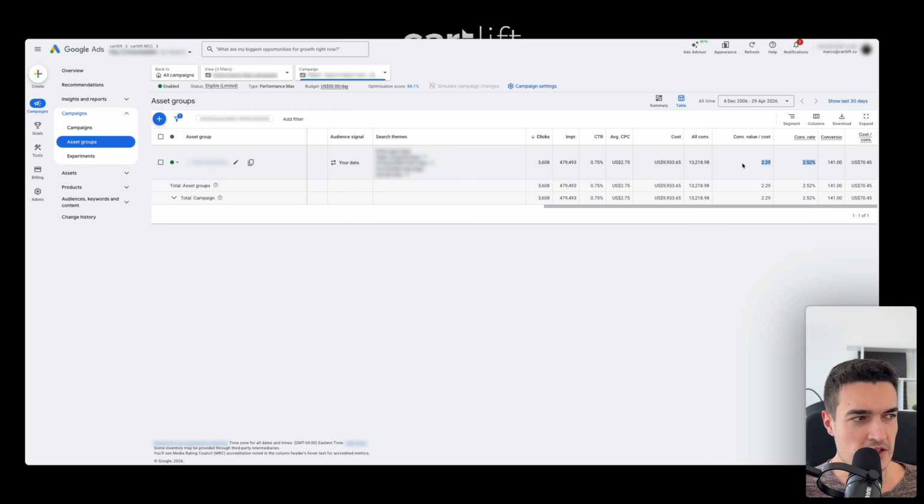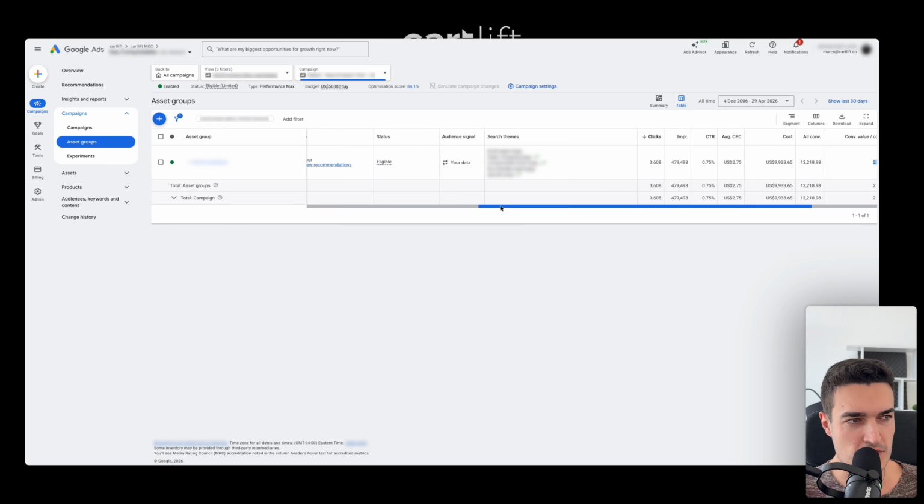Now, they are definitely not profitable with a 2.29. They require something like a 3.5 actually, give or take, right? So with this one-size-fits-all approach, where you basically call it asset group 1, and that's it. That's what I see all the time, right? One PMax campaign, one asset group. In this case, there's some search theme targeting and remarketing data going on, which in case of PMax doesn't mean actual remarketing. It just means that you use this as a signal, like a lookalike audience, right?